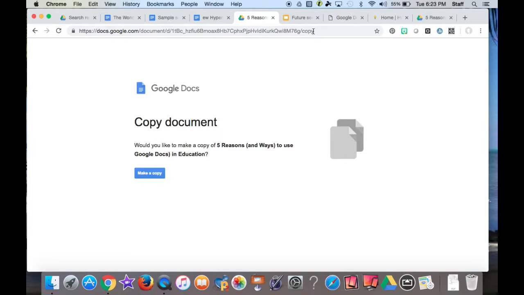So if I share the exact same address I was just on, but I change the word edit to copy, and then now when I share this address with people, it actually forces them to make a copy of my document, so then they can write on it on their own. This is a great way to make a worksheet for students, make some type of document that you want other people to have, but not write on your copy of.